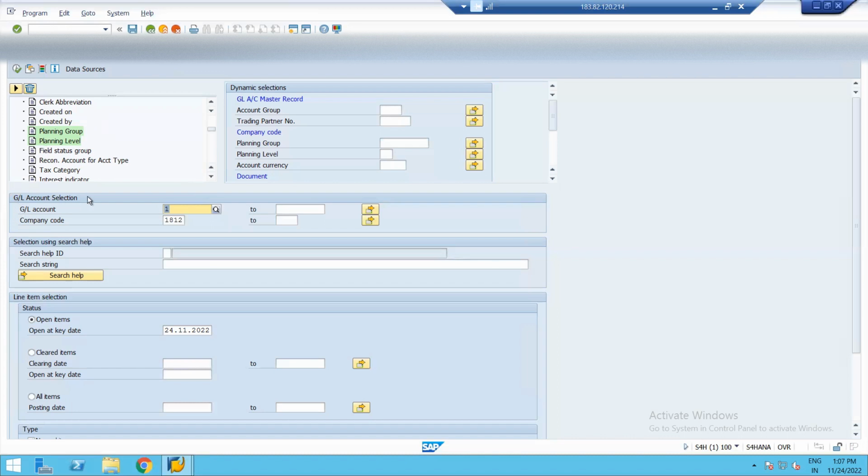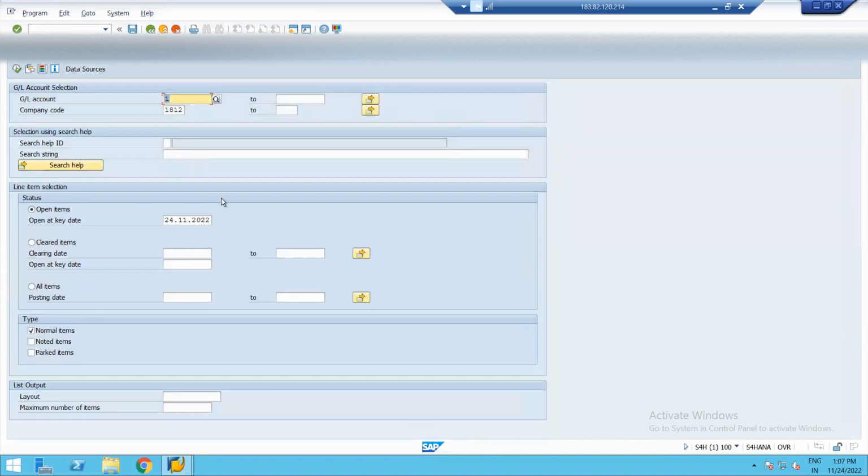So there is the general parameter, only GL account on the basis of GL account number. And further, if we want to categorize it more or see a more detailed report, we can use the dynamic selection option. So presently I'm just selecting one of my GL accounts to show you the report.